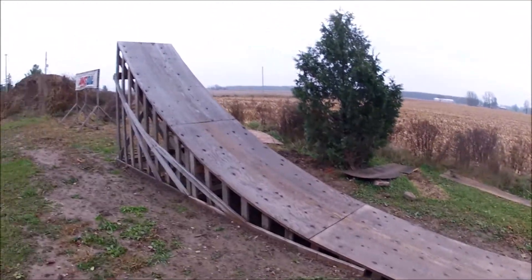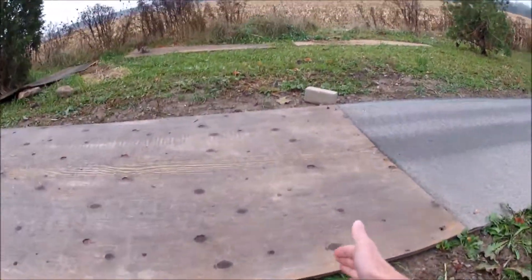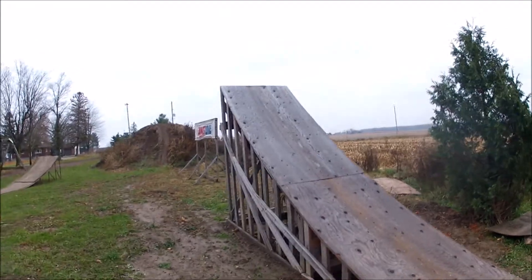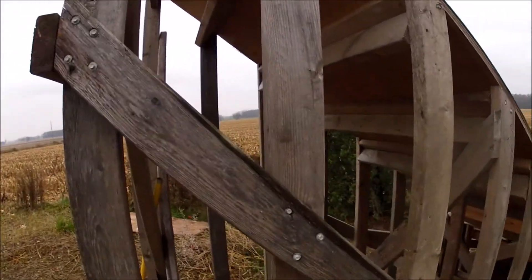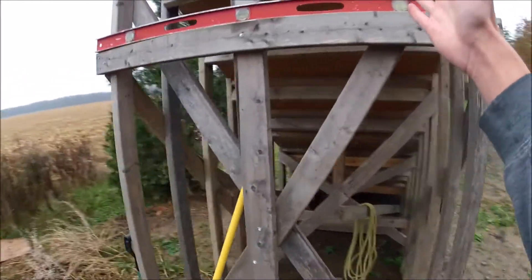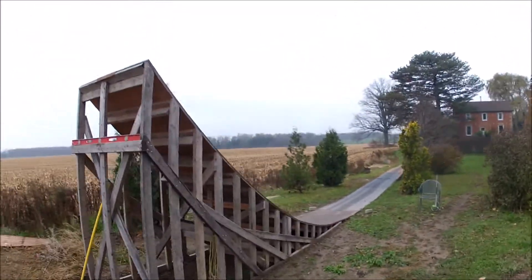It measured out at 21 feet so let's say it's a little over eight feet tall by 20 feet long. The ramp stops around right here. I built it just out of two by fours. I used half wood screws and the other half roofing screws. You can see the trusses — not everything's perfect but it was a budget build, used what I had.